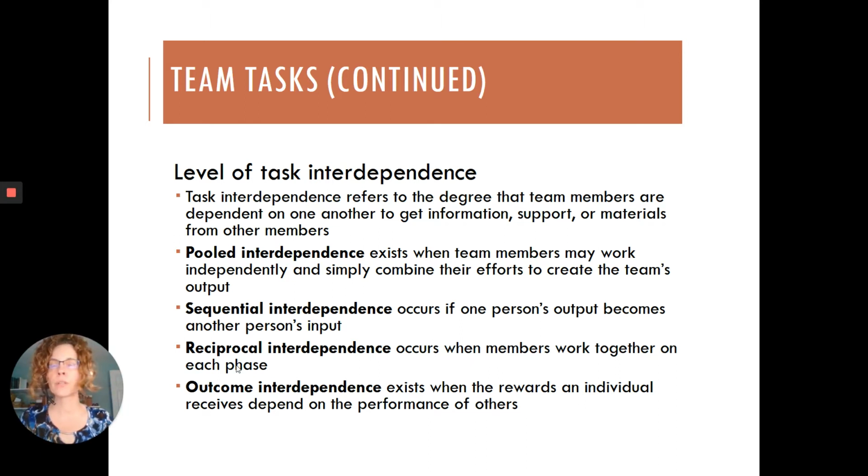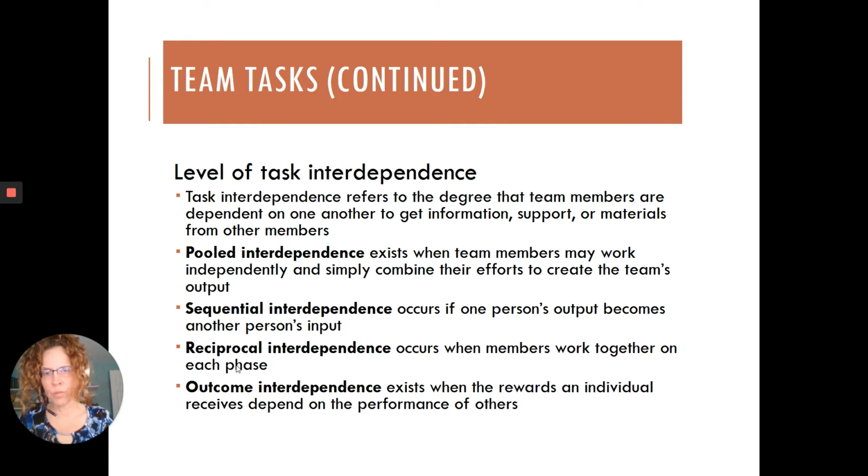But reciprocal is basically we're all in the room, we're all in the same space. We don't have to be in the same space. We could be working virtually, right, with our computers and so on, but we're all working at the same time. Think about, for example, a Google Doc that everyone is contributing to at the same time. We are reciprocally interdependent at that point. Outcome interdependence exists when the rewards that an individual receives depend on the performance of others.